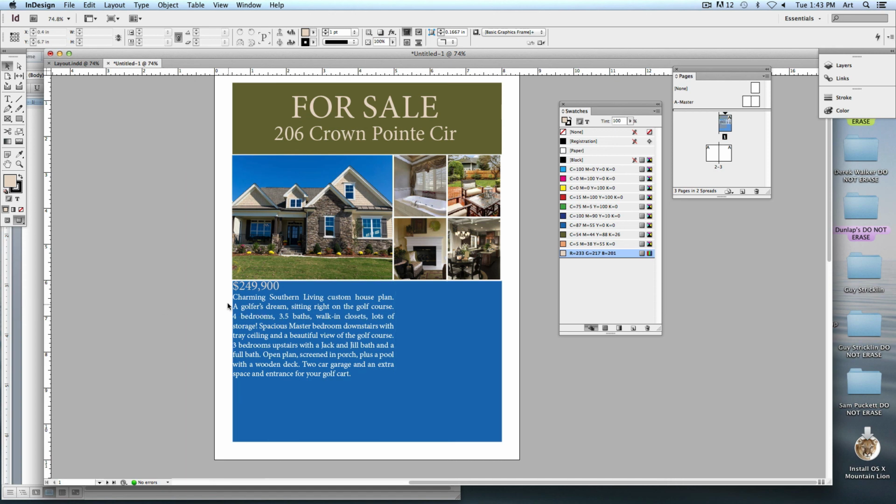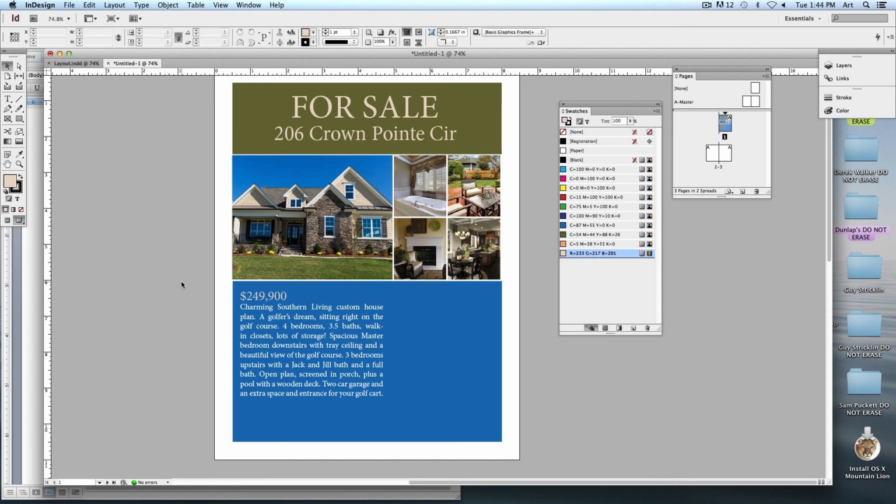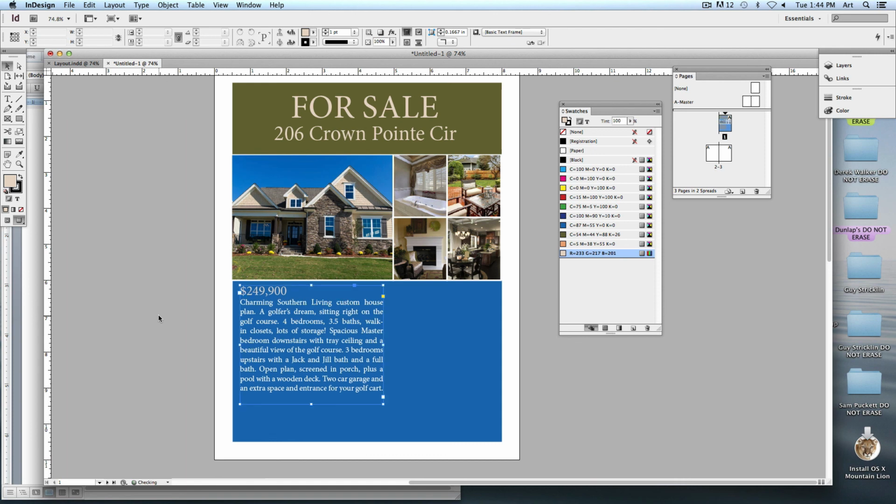Remember what I said about margins? Everything needs to have a little bit of breathing space, even within areas and boxes that you have. So having text right along the edge right here is a big no-no in design. You never want to do that. It's best to have a little bit of margin inside of the area that you have, even bringing this down. That looks a lot better. That reads a lot better because you've got a little bit of space in between it.